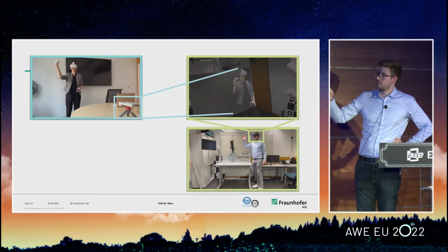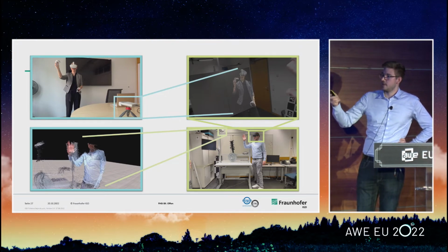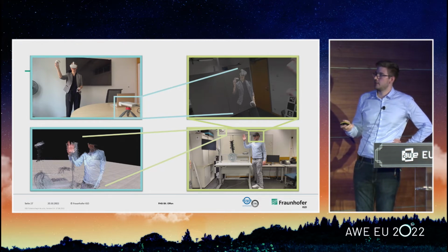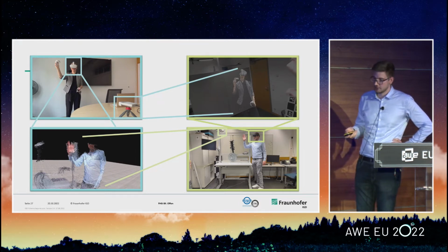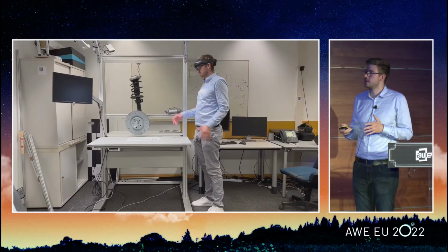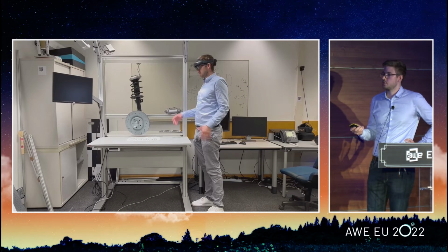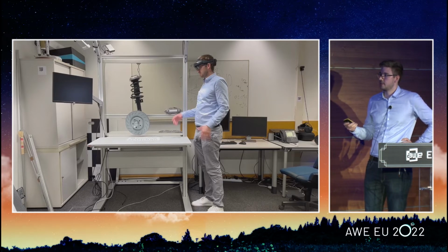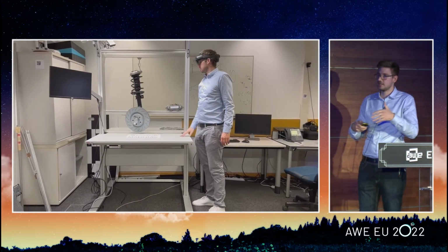And then, on the other hand, my play space is detected by many depth sensors, and I myself am captured as well. And this is then seen by my colleague under the VR glasses. And this is the whole, let's say, loop, how everything works. So we are combining virtual and augmented reality technologies in order to achieve this. So this is, as I mentioned, a research project. We're still in research with this, but the idea is that you're able to work with somebody together as if you're standing next to each other.